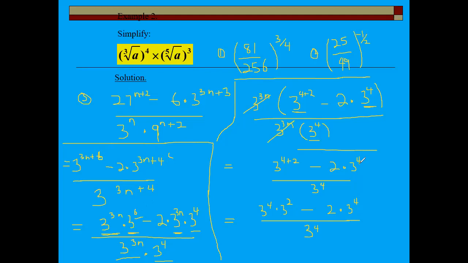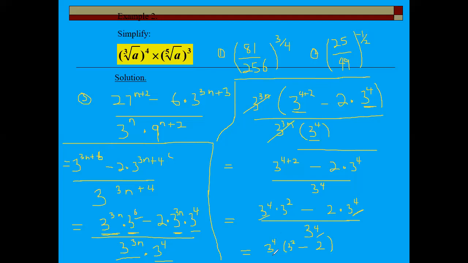Okay. So having said that, now you can see it is common here. 3 raised to the power 4 is here, 3 raised to the power 4 is here, and 3 raised to the power 4 is here. So we can factorize that as 3 raised to the power 4. If we are left with 3 raised to the power 6, it will be difficult seeing why I'm factorizing 3 raised to the power 4 out.